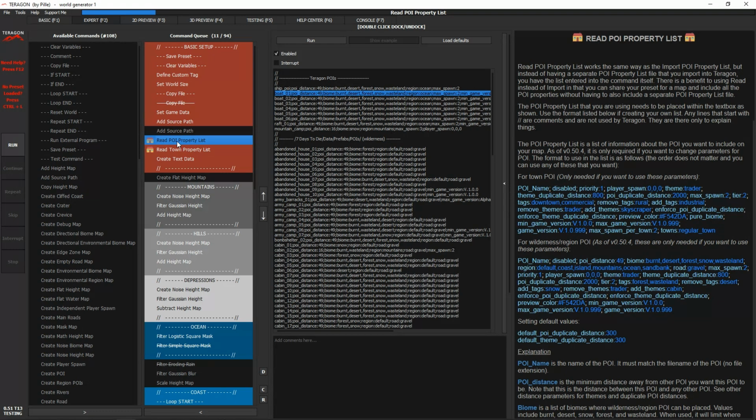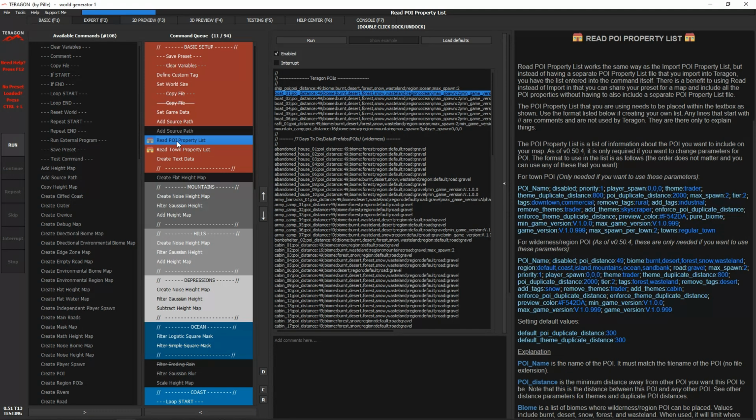One other thing to keep in mind is that not every POI will end up being placed on your map. This is due to a number of different reasons. It could be based on your map size. There may not be space for all the POI if you have a lot of them. If they're a town POI, they may be limited by which districts you have. They could be limited by the sizes of your towns, what type of tiles are used, how many of the tiles are there, and so on. However, it will try to use as many of them as possible.